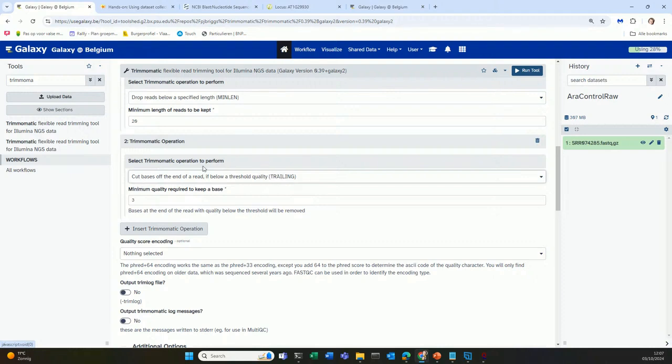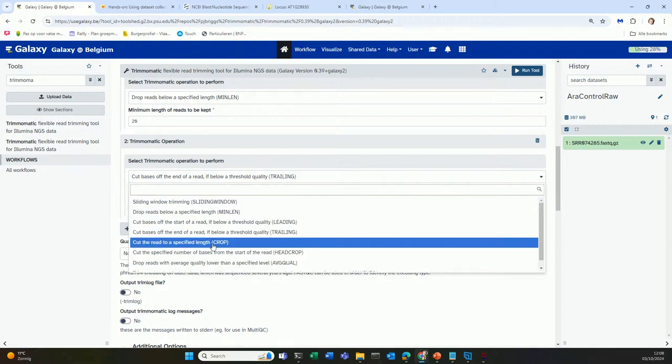And if you want to do this, what you have to give it is the minimum quality that they need to keep them. So the default is 3, and this is to handle the quality scores of 2. Remember, when it's so bad that it doesn't know what the quality is, it will call it 2. So you minimally remove these. But in most cases, if people remove low quality bases, they go for either 10, or if they want to be very stringent, they go for 20. In long reads, 20 is fine. In very short reads, I would not go too stringent and I would go for 10.